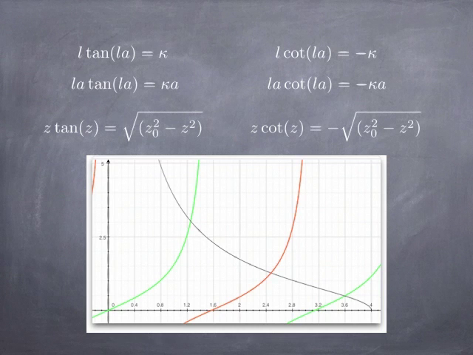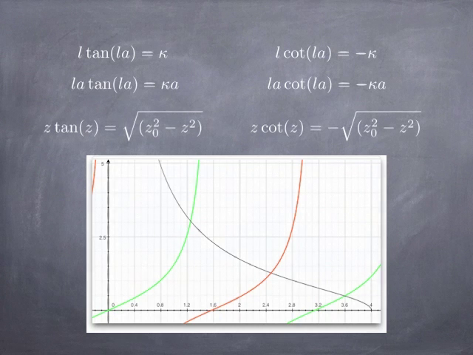And Griffiths basically stops there and goes on to scattering states, but I can't stop there because I think this transcendental equation is pretty hard to get intuitive results from because it's so goofy looking, all the curves that you don't have a hard time drawing. And so I want to point out that there's a much simpler way to do these transcendental equations, and that is to recast them in terms of sines and cosines.